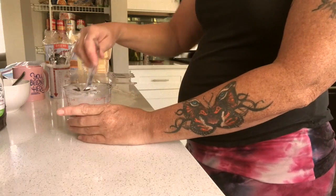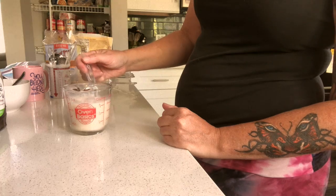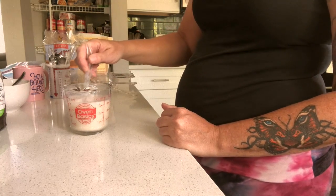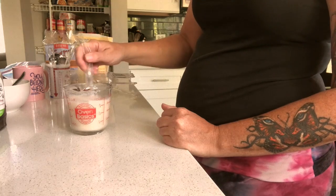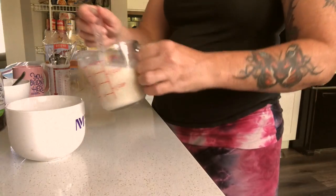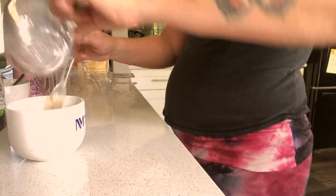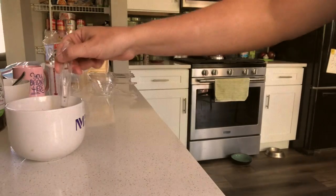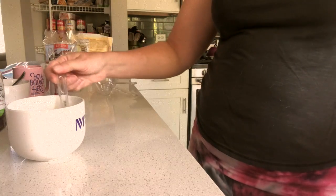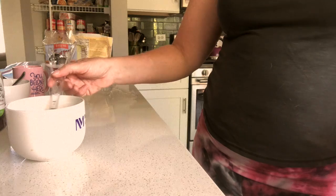So we are gonna stir that up. I just like to make sure that my maple syrup is gonna be well incorporated through my oats. And then we are gonna take and pour that right in. Give it a little swirl. Now this is where if it was in a mason jar, you could just give it a little shake. And you do want this to get airtight in the end.